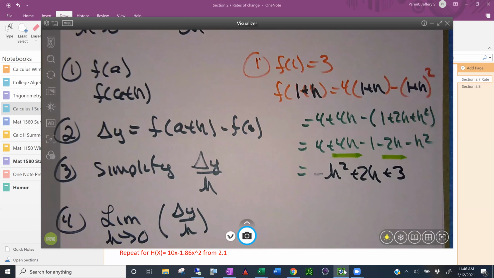Be happy I'm not prone to give you 4th degree powers or 5th degree powers or anything like that. That would make this a real nightmare. I wouldn't do that though.